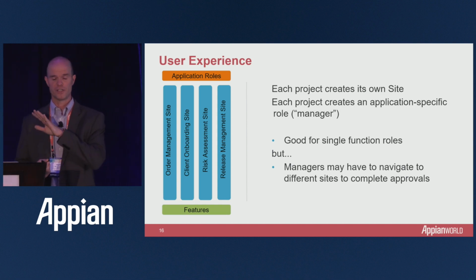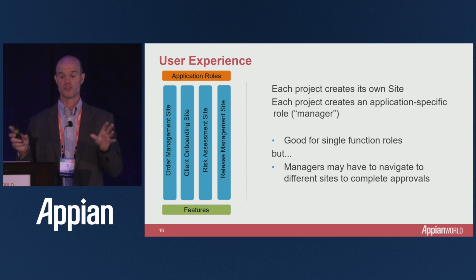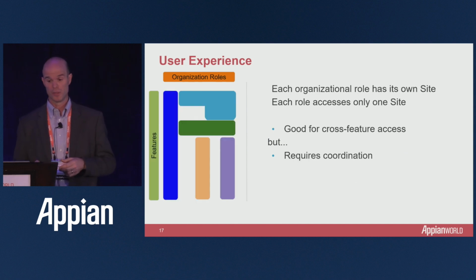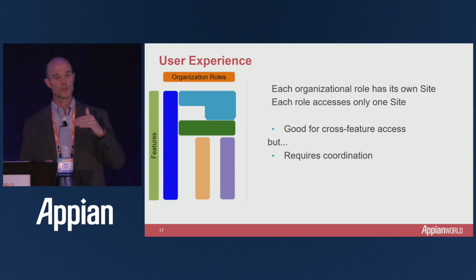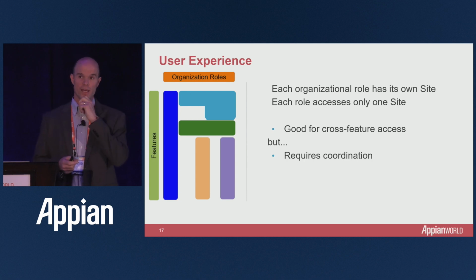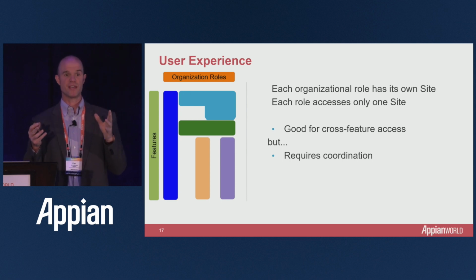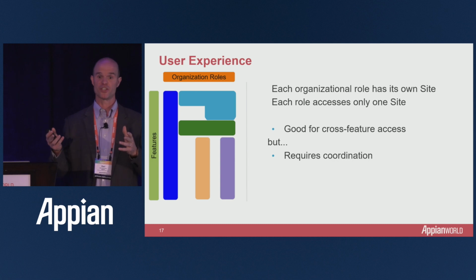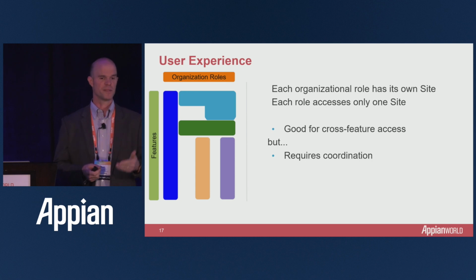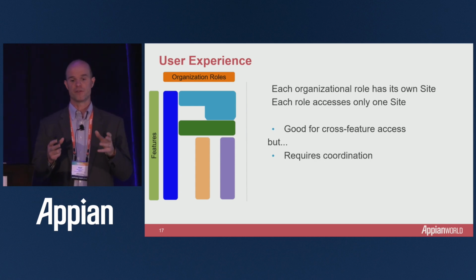So while this might be a perfectly appropriate design pattern for you, depending on how your business units operate, there are some alternatives that we want to show you. One of them is to think about a roles-based design. So instead of having a design pattern based on application, you say, okay, we have managers in our organization that all do more or less the same thing, and they need access to various applications. So we're going to have one site for managers that exposes the functionality that matters most, that helps them get their work done. We have another group in the organization of analysts, and again, the set of sites might be different for them, but we're going to set up a site for them to help them get their work done.